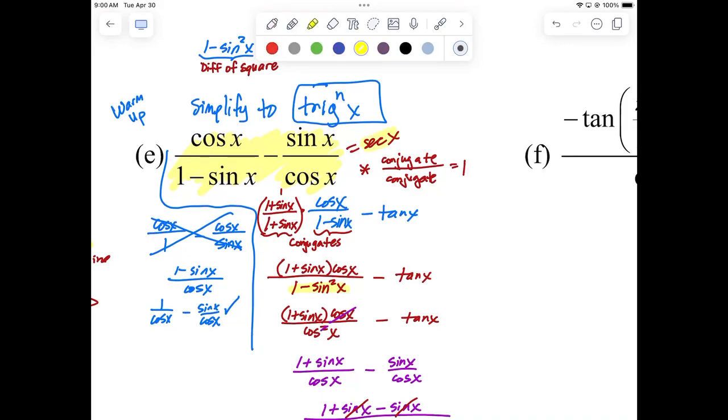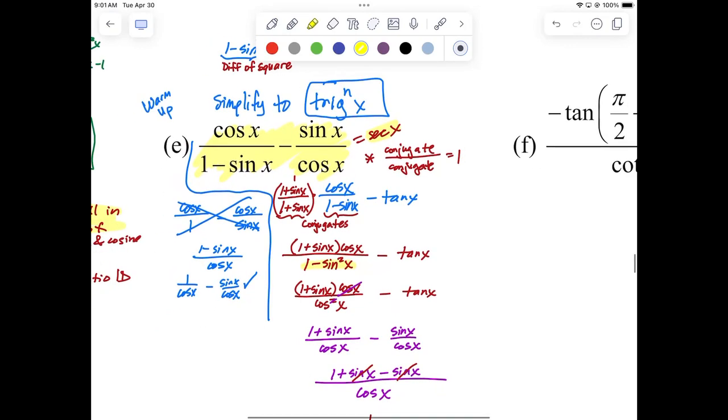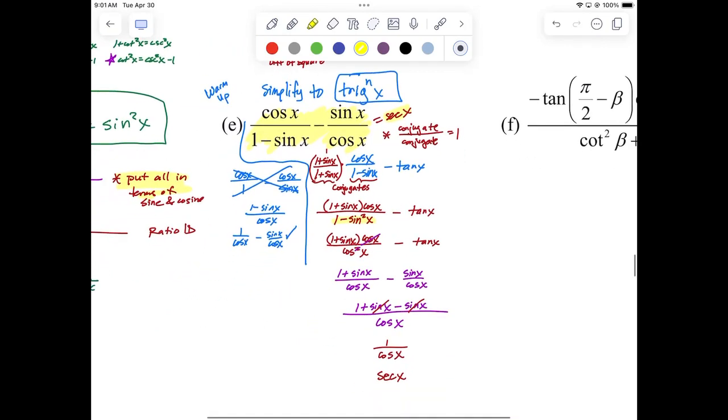Do you want to memorize that identity? Say heck no. We don't need to memorize that identity because if we need it or we need to prove it, we could just do so by using the identities we've already learned, the fundamental ones, and a little bit of algebra. So there you go. That's how you do that one.